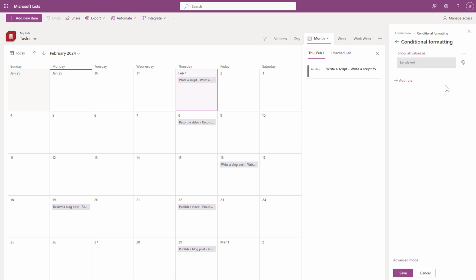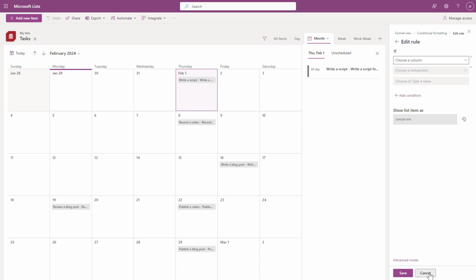So I will hit manage view, and now my goal is to edit this default condition that is added to the list. The events now are all gray. What I will do is select the category from this dropdown, but the category is not available in here. This is a common issue when applying conditional formatting to the calendar. The calendar most of the time does not get all the columns that you need to apply the formatting into the view, and you need to add them to the view after creating the calendar.